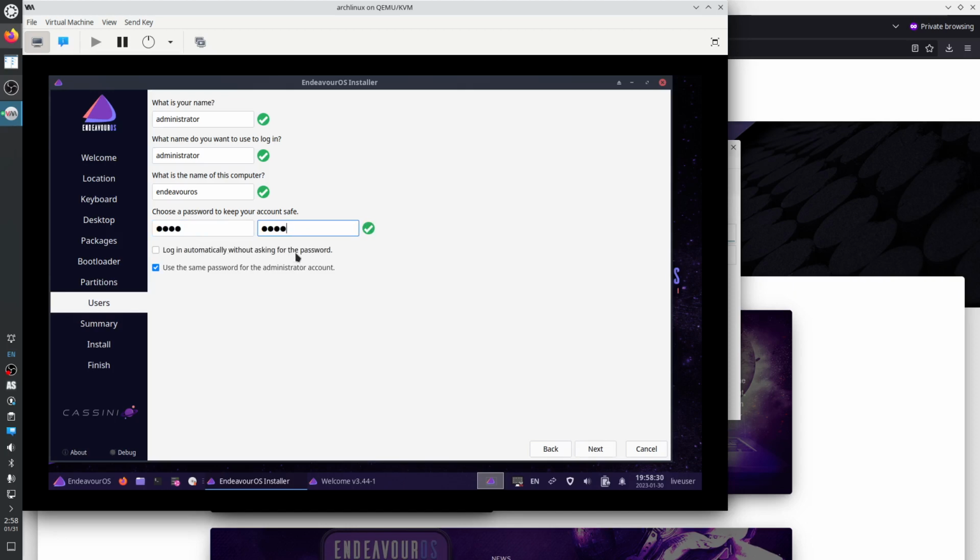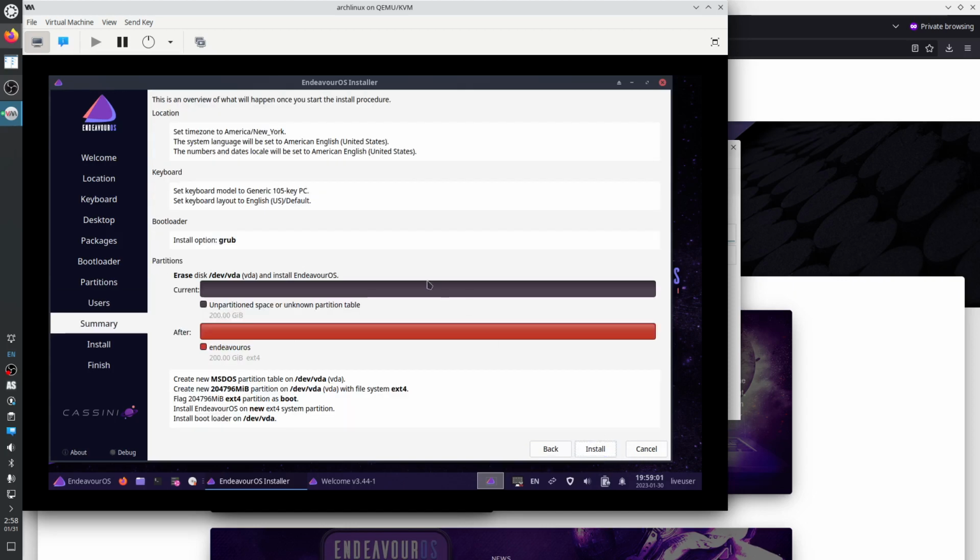Login automatically without asking, no. Use the same password for the administrator account. What is this? Administrator, which means the root account, probably. What if I want sudo and no passwords on the root account? Okay, so my name, name of the computer, password, next.